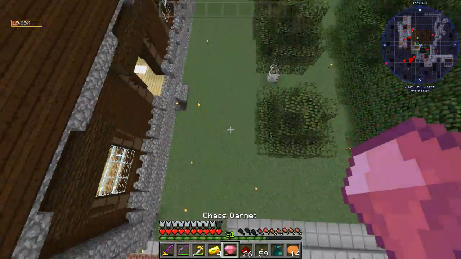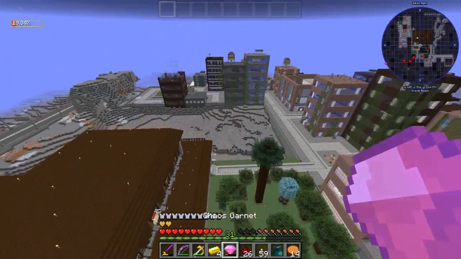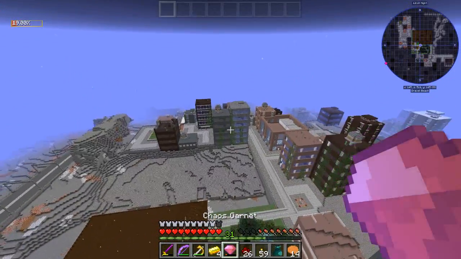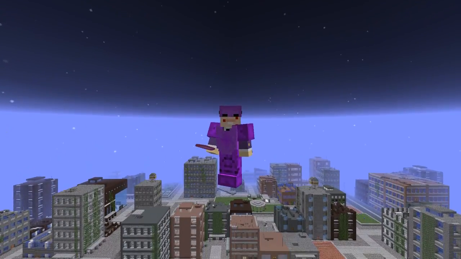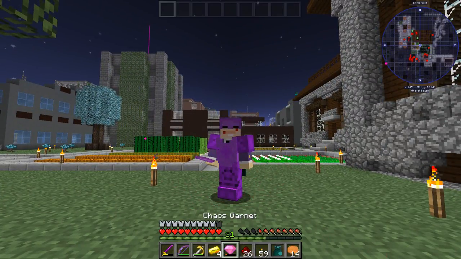So I can fly as high as I want. And if it runs out of power, I can have a good scout around now, can I? If it runs out of power, I will die, won't I? Let's see. Oh, fine. No damage whatsoever.